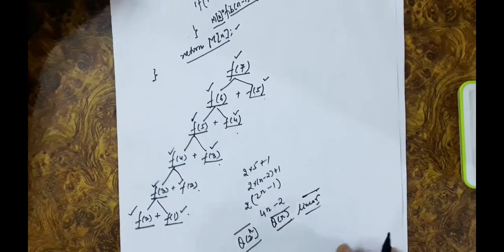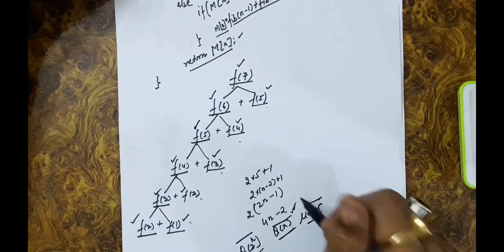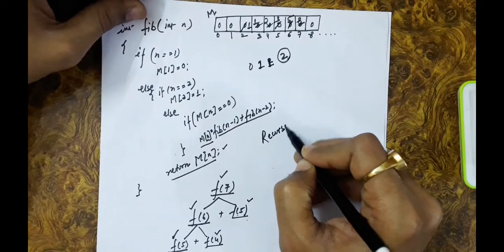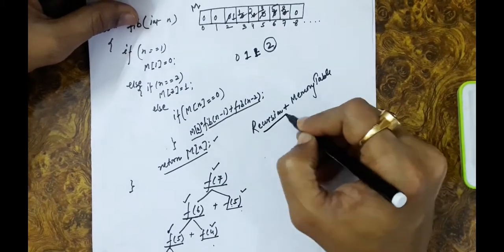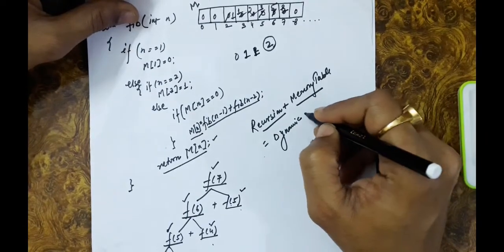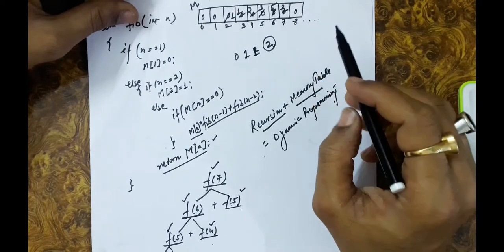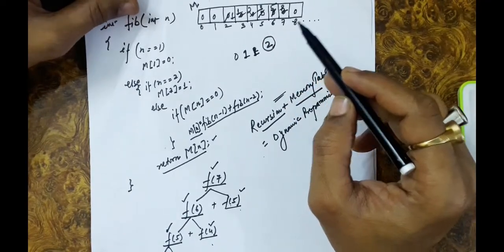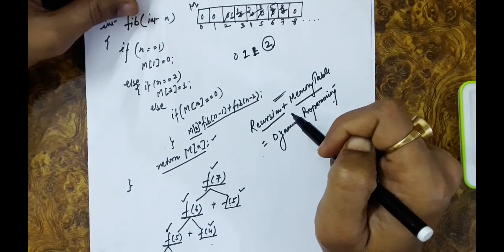So what actually is the advantage of this technique that we have used, that the complexity is getting reduced drastically? So this actually is dynamic programming, where we are using the concept of recursion with the memory table. So recursion plus memory table, this actually becomes dynamic programming. Although it is not the complete definition of dynamic programming, it is a concept by which, using the memory table, we are able to reduce the complexity drastically. Once we have found the result of some operation, we save it somewhere, and we will be using those results for the next cases. Okay, thank you.